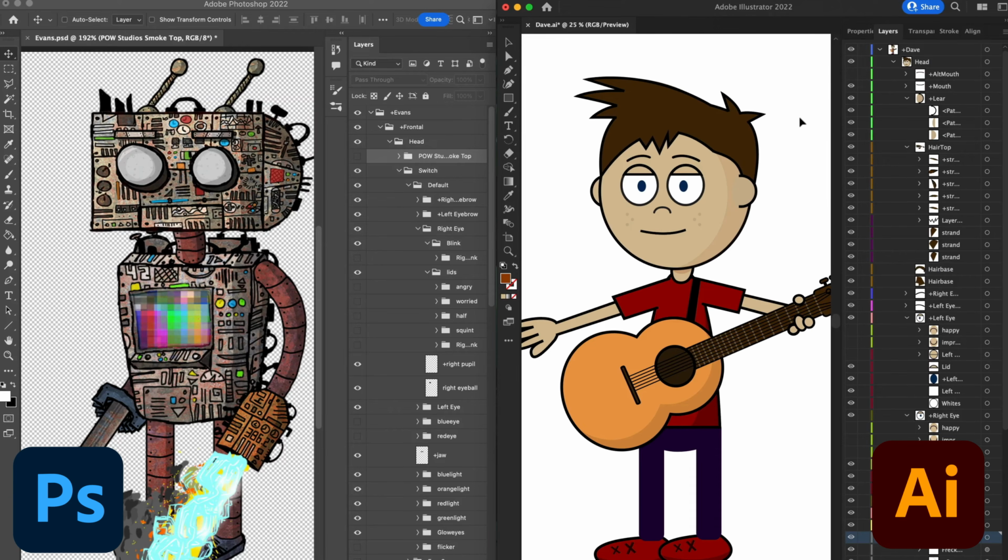So for the purposes of today's tutorial, I'm going to stick to Adobe Illustrator. It's just a little bit easier for me to create the shapes simply that I want to quickly and put everything together that way. But 99% of what I'm going to be saying today translates directly to Photoshop as well. So you can follow along with either program. And if there are particular aspects of the process where Photoshop greatly differs from Illustrator, I'm going to call them out so you know what's going on.